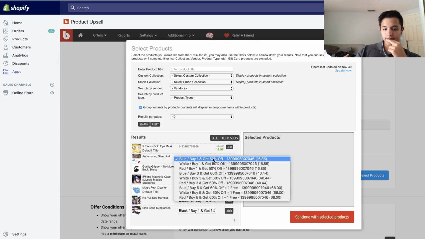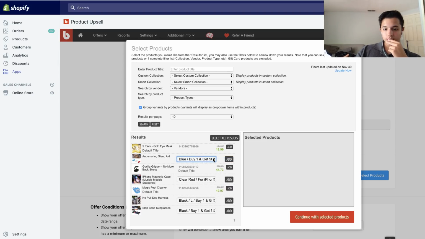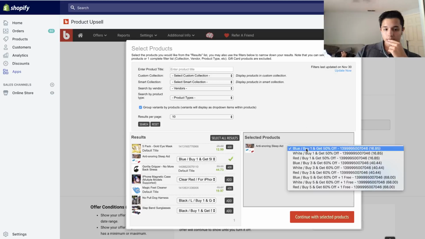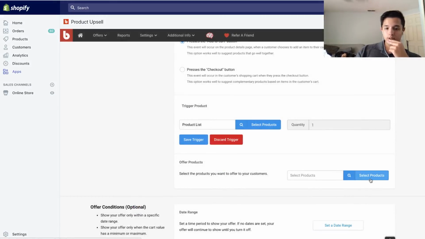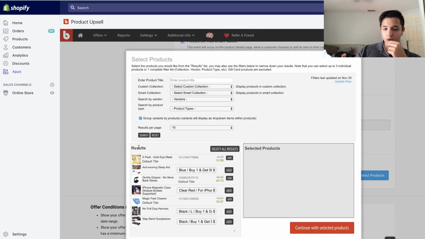Forgot I have to add the variants. Okay. The offer is going to be the gold mask.